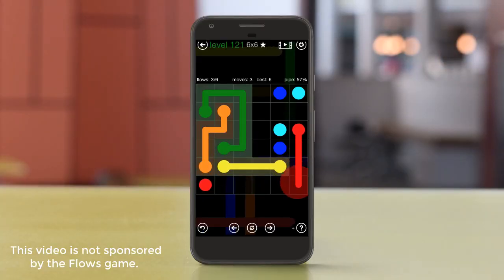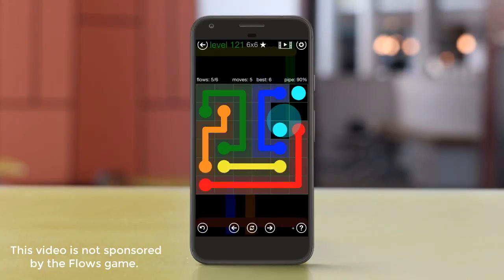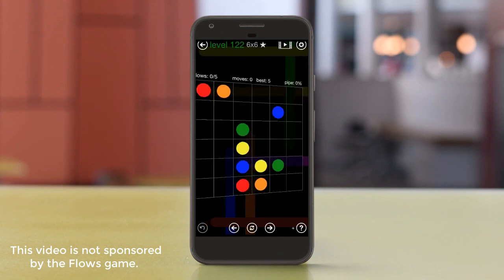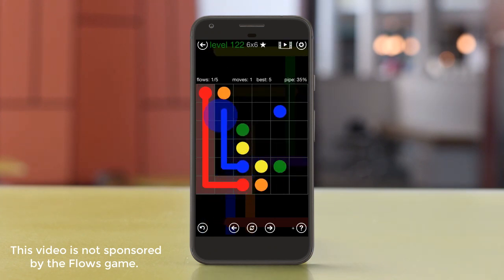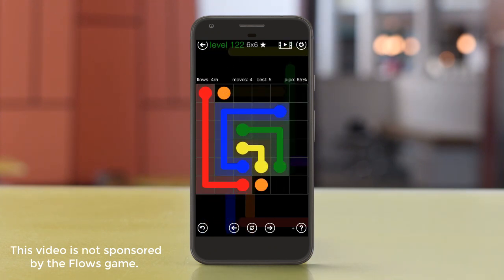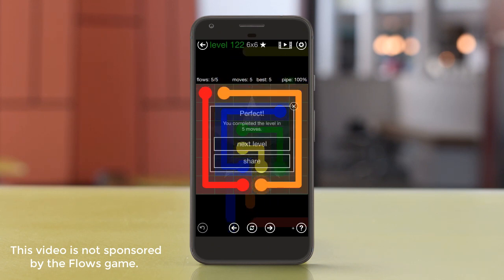So there's this wonderful game on the App Store called Flow Free. Flow is basically a puzzle game where you're given a grid and the grid is filled with different colored dots. And what you're trying to do is draw a path so that you're connecting the two dots of the same colors together. So sort of like what I'm showing you here. Now the game is really simple, but also really addictive.